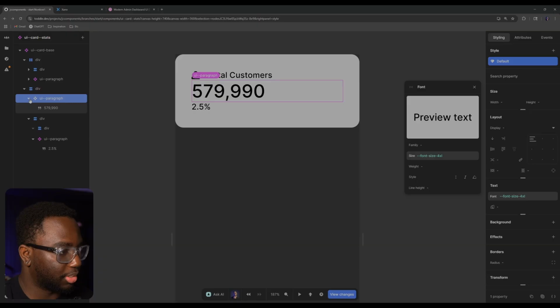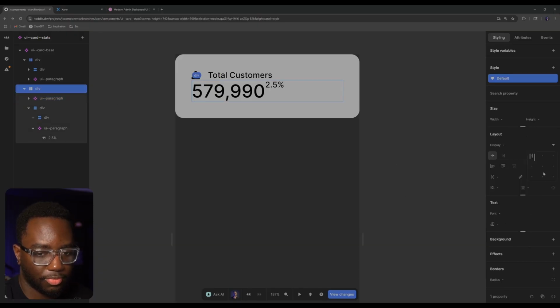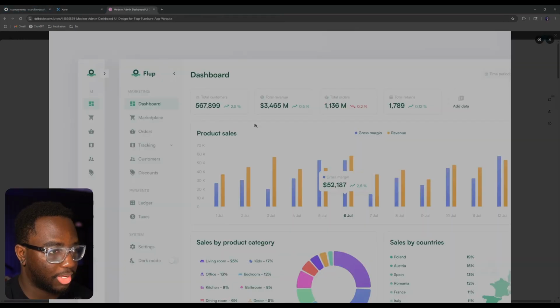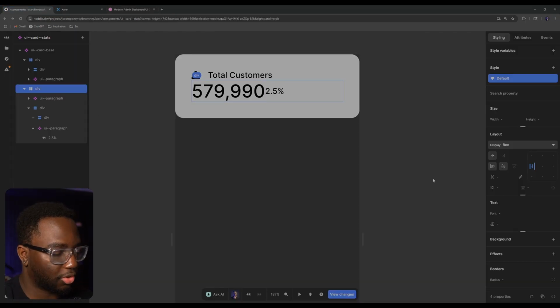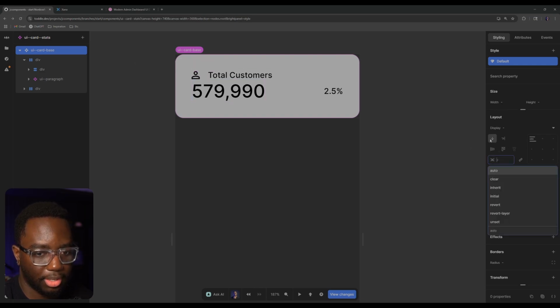And we want these to be lined up. So on this div, we're going to go ahead and do row again and in the center. And then it looks like this is sort of being pushed edge to edge a little bit. So we can double click right here and it'll push it edge to edge. Now back at the card base, these are a little bit too close. So we can go ahead and do 1 rem here.